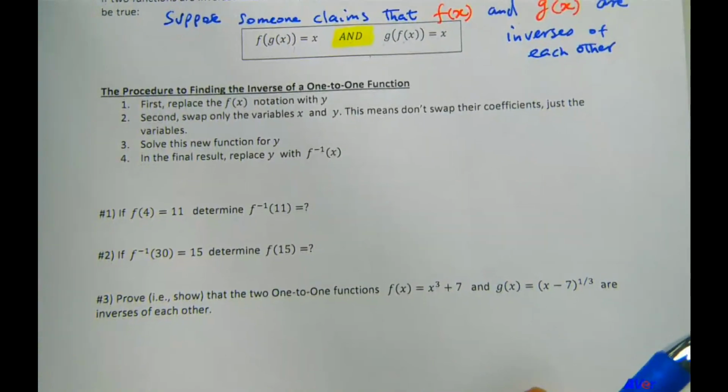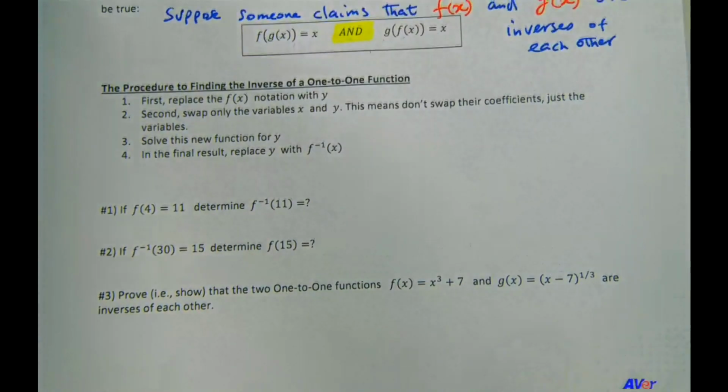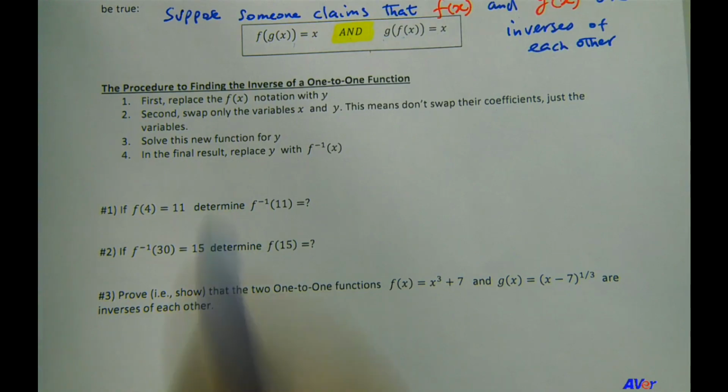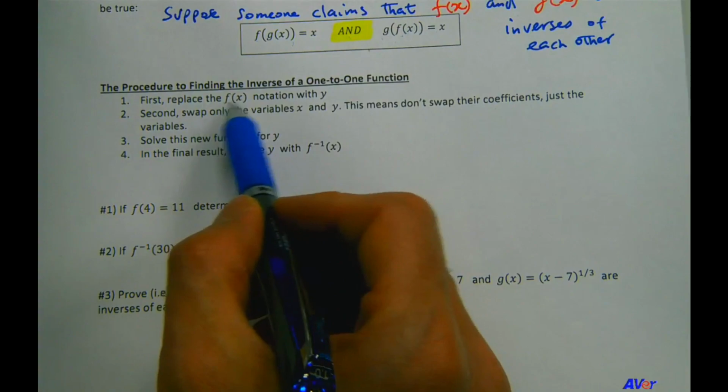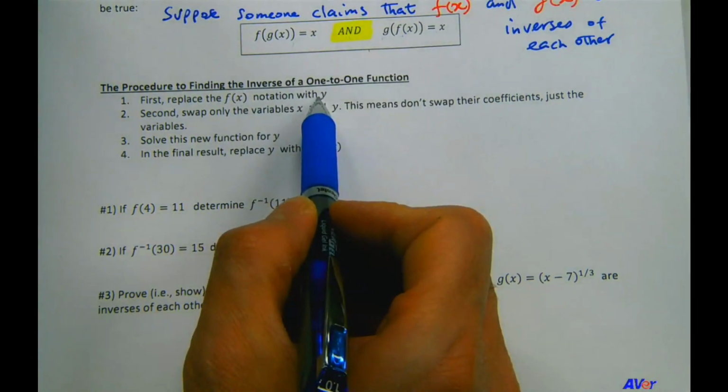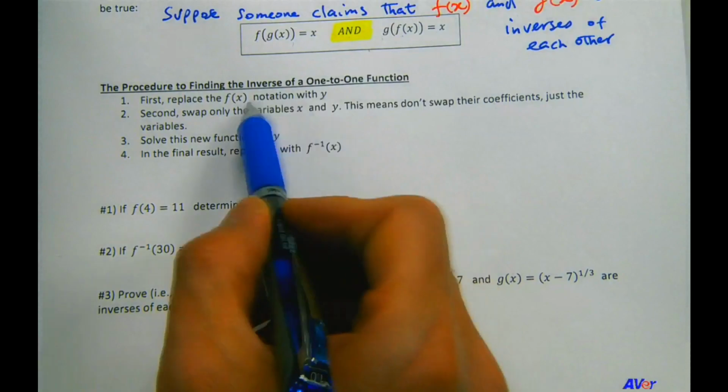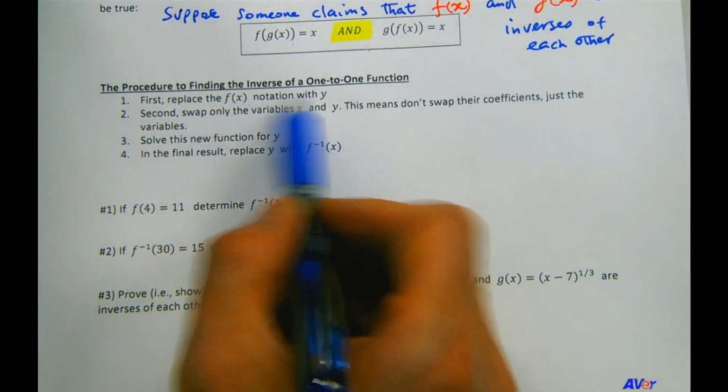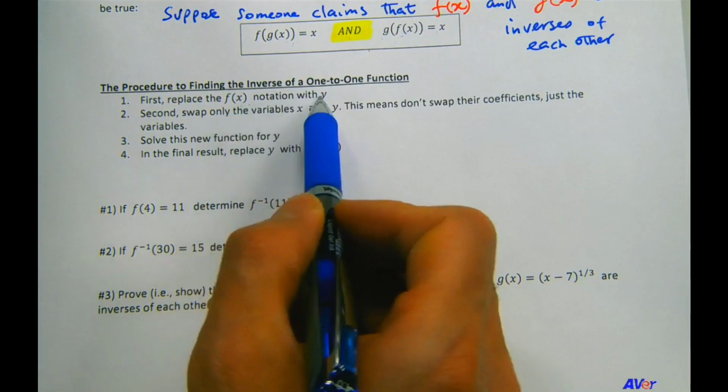Now, how do we find the inverse of a function to begin with? If I put an exam question, this is often a popular exam question with me as well as the coordinators of this course, who design the final exam for this course. It's always a popular question: find the inverse of this function. How do we find that? Well, first, we replace the function notation with y. We always knew they're the same thing, right? But the first thing we do, we replace that notation with y.